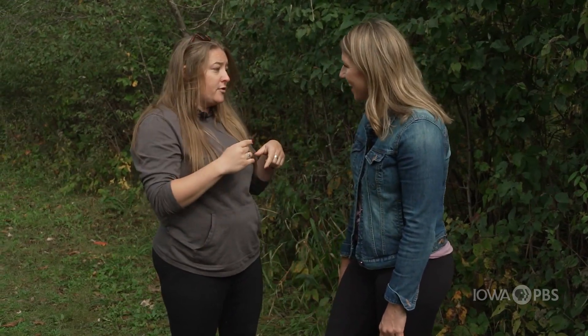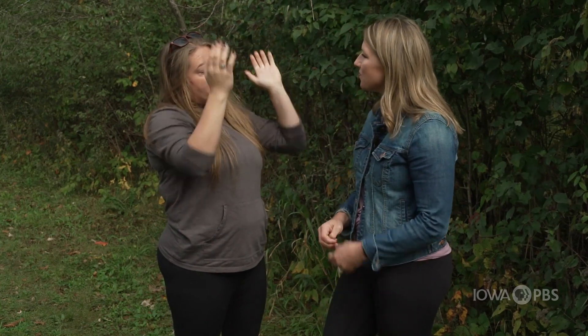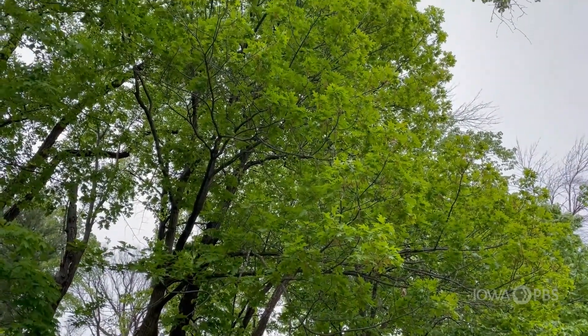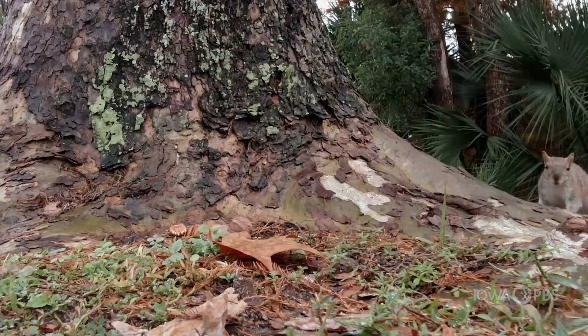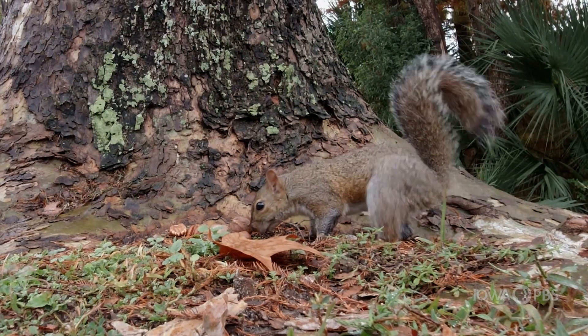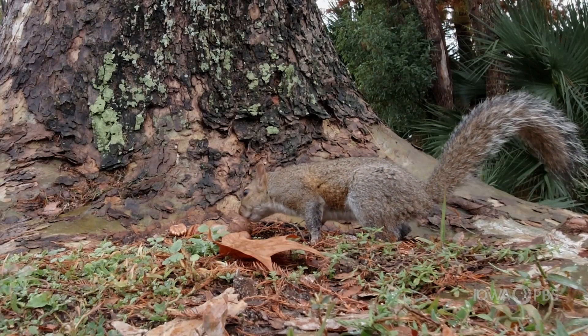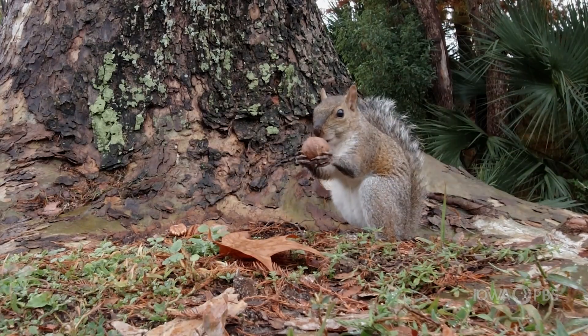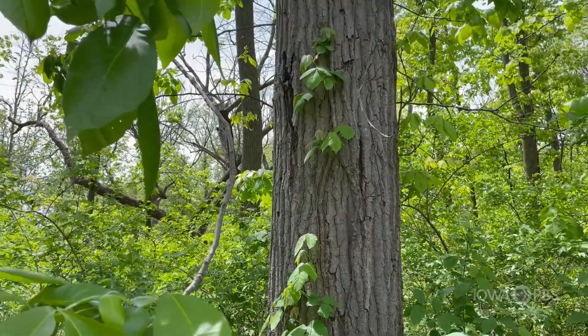All these squirrels live together in our woods, and they put their nests up high in the trees. It's really fun to try to count how many you can see when you're in the woods. And what do they eat? Squirrels' big thing is nuts — nuts all day long. Which is why they like trees, and why we have a lot too, because we have a lot of nut-producing trees: everything from oak trees that have acorns, walnuts, hickories — those all have really big nuts that are full of protein.